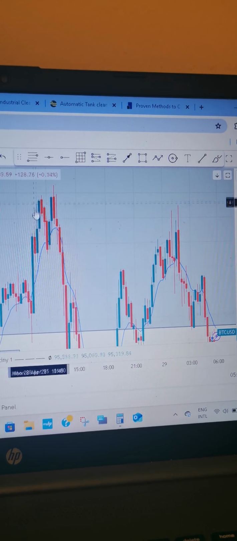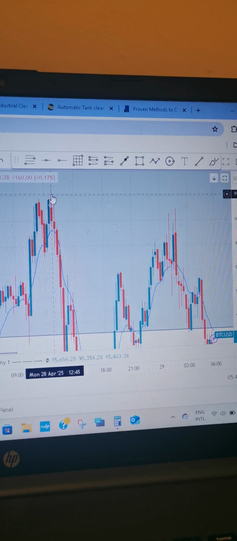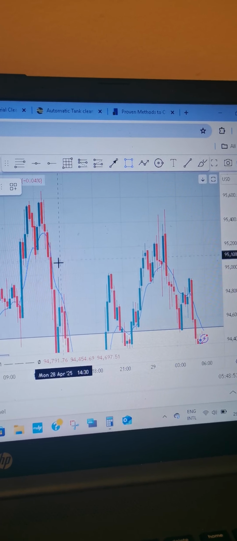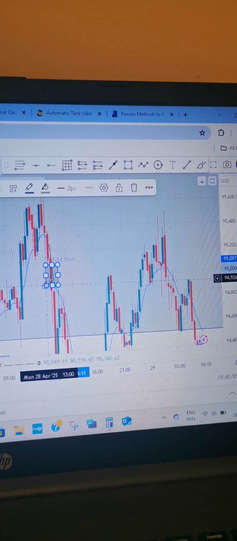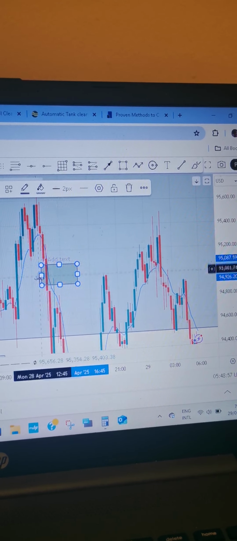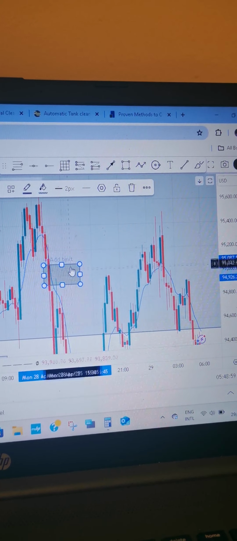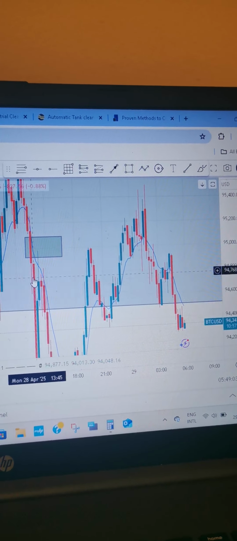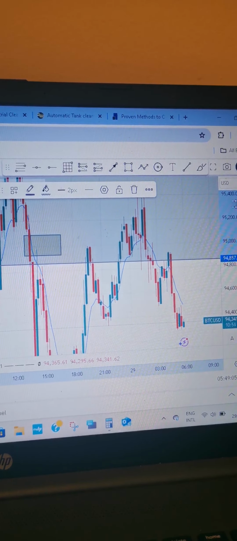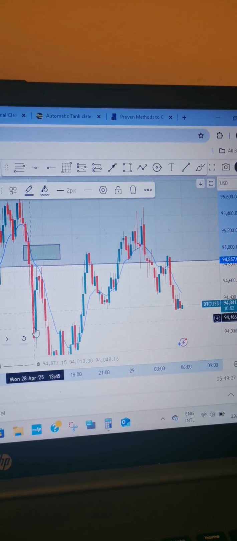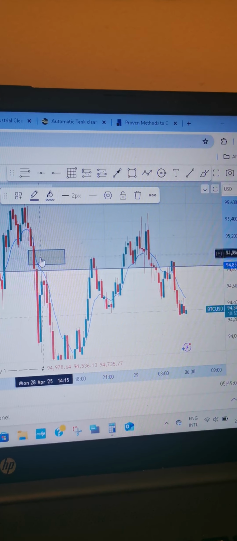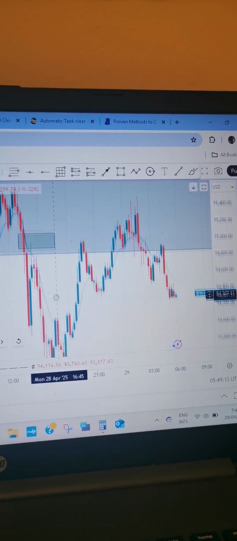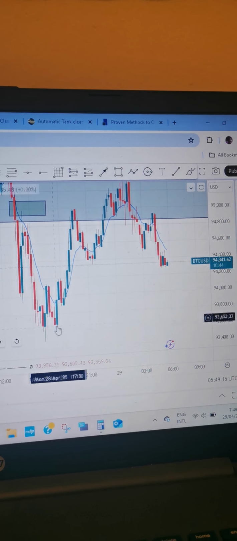But then again, once you see a retracement, and you see the market is retracing, but then you have this forming, it is telling you that the market is now changing direction. As you can see, the market flashed down all the way here, then it tries to come back, but as soon as it hits this zone here, it just went down again.